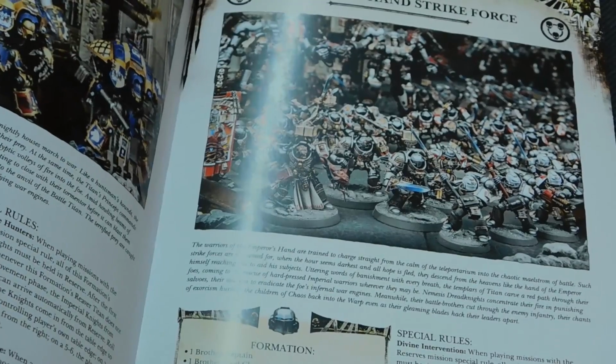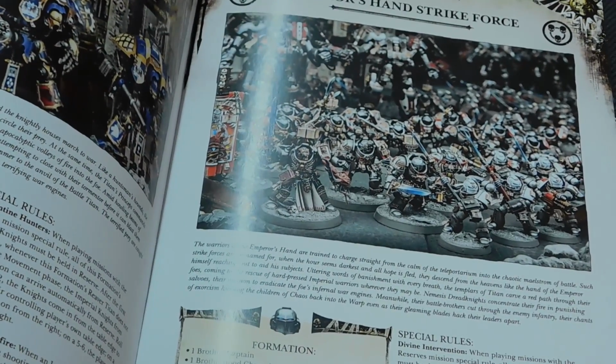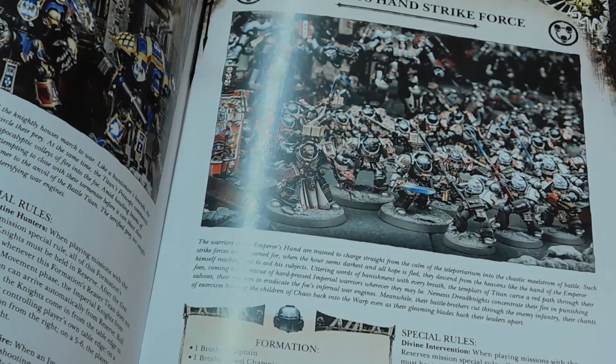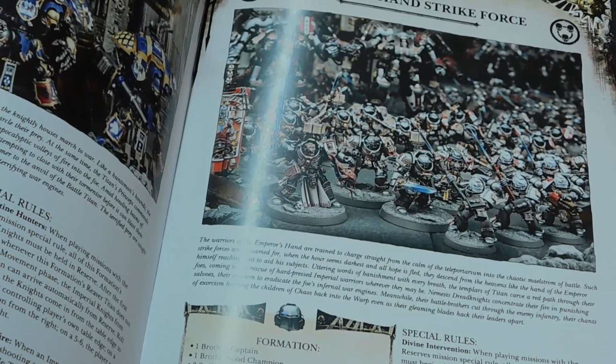And this one's quite big. This is probably the biggest formation in terms of models in this book.